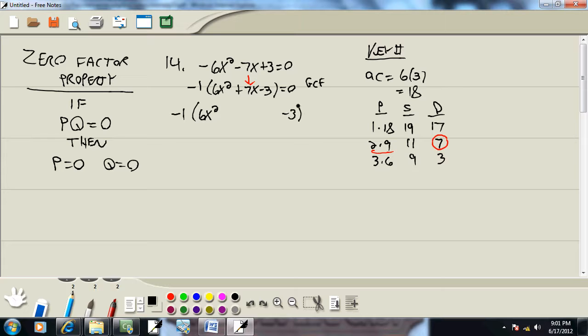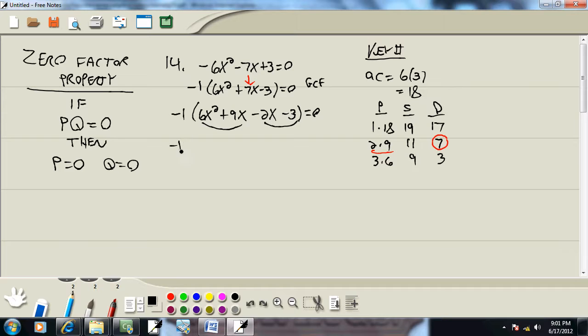With the key number, we rewrite our middle term using those two numbers in the p column. The larger number in the p column, which is 9, is going to be the same sign as the middle term, always. The middle term is positive, so this is a positive 9x. Now, the number I circled in the s column, s is for same signs, both positive or both negative. If it's in the difference column, d is for different signs, one positive, one negative. Since I already said 9 was positive, that must mean that 2 is negative.